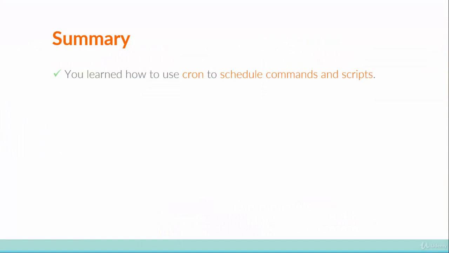So I'm sure you can see the power of combining together bash scripts and cron scheduling to control whatever you want about your computer. These two skills together are an incredibly powerful combination, and you now have the foundation in how they work. So let's have a quick recap of what we've learned in this video. In this video you took a look at how to use cron to schedule when commands and scripts should be run, and you learned that every user has what is known as a crontab, and that you can edit crontabs using the crontab command with the -e option, with the e standing for edit.